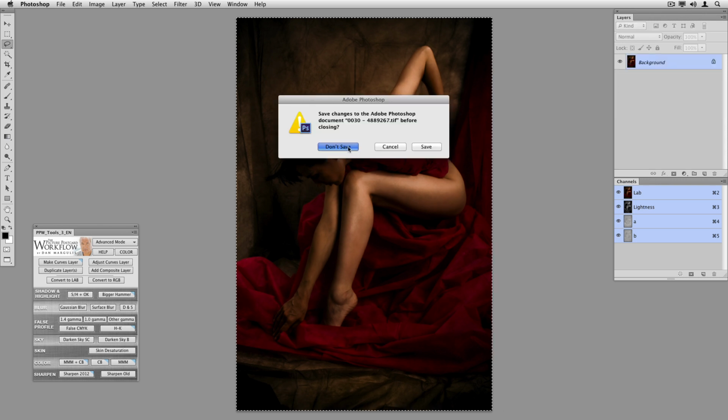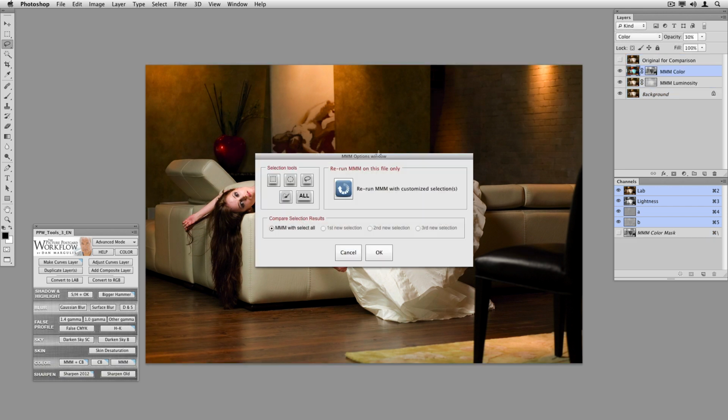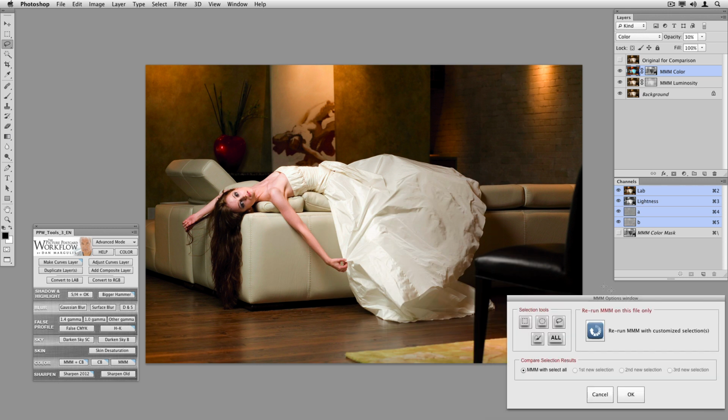In other images, for example, like this one, here also we have large areas dominated by the same color. So in this case, for example, I can try select all and then run the MMM action with the Alt key. And this is the first result I get. Warmer. Yeah, the skin has become much more magenta, but I have more green here. So this is very easy to fix. Or I can try something like, for example, I would like more detail in the dress. So I do a second selection here in the lightest part of the dress, and then I rerun the action, which makes a much darker picture as it tries to get away. Yes, and it's interesting as well.